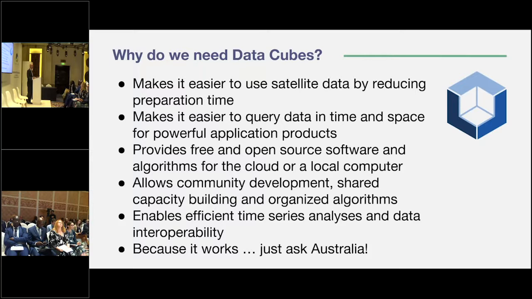Efficient time series, data interoperability. Think about now in the data cube, if I have all these pixels stacked and I pull in some Landsat data, which is optical data, think of it as things we can see with the human eye, as if I was in space looking. Combine that with radar data, which you really can't see with the human eye, but it penetrates the clouds. What if I brought those two data sets together? I can use them interoperably. This was not really possible years ago. Years ago, it was very difficult to combine two disparate data sets, pull them together in a single algorithm and do something exciting. Now we can do that because in the data cube construct, we can align those pixels and the user may not know the difference.